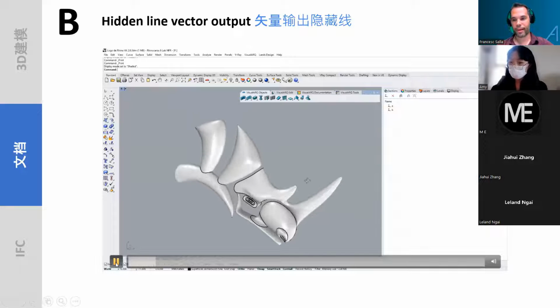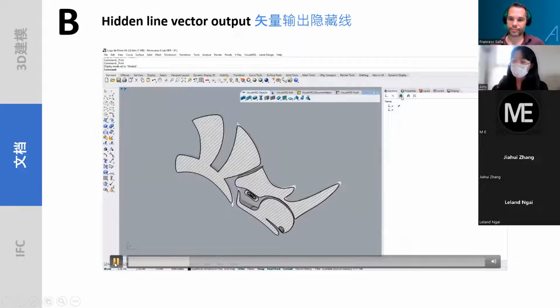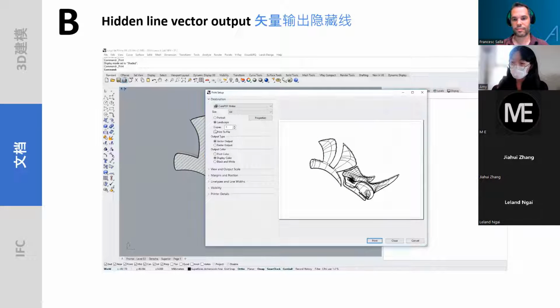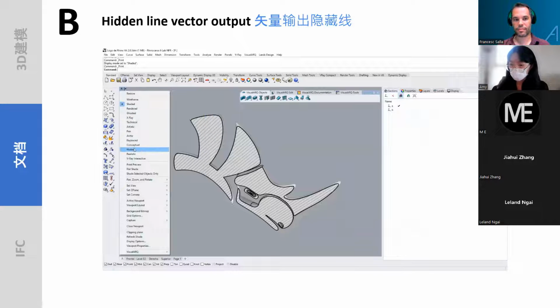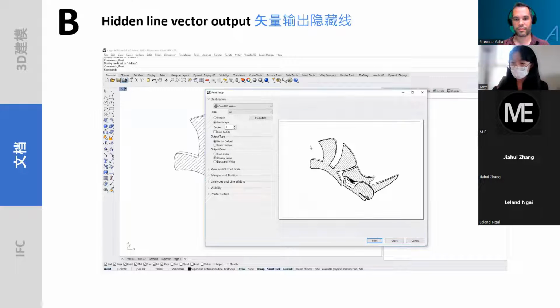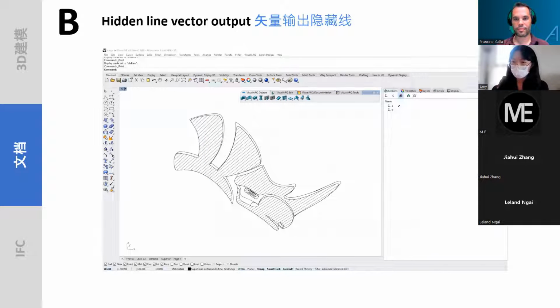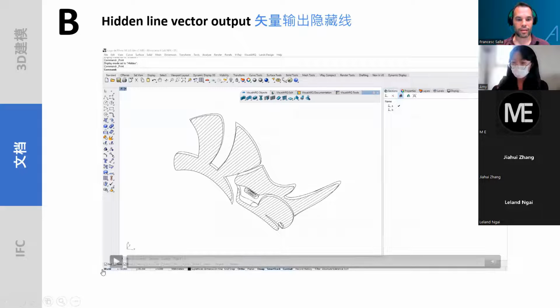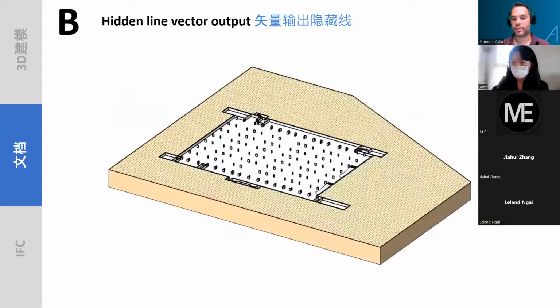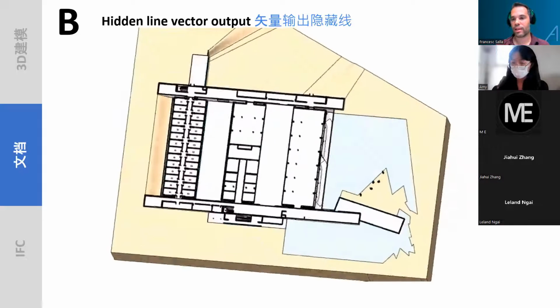那第二个功能就是矢量输出隐藏线，就是我们在输出文档的时候，可以选择要输出的格式，既可以选择现有的格式，也可以选择隐藏线以及其他格式，各种方式都可以。So this feature applied to architectural projects lets us print a plan view, a section view directly to vector output.